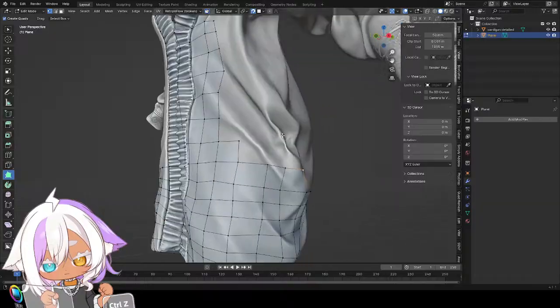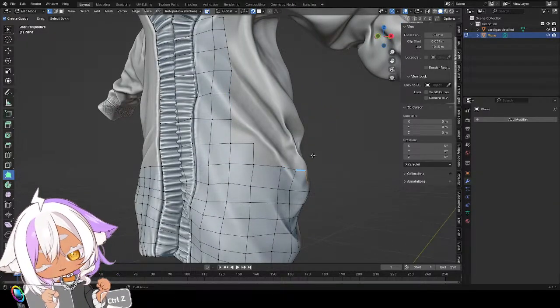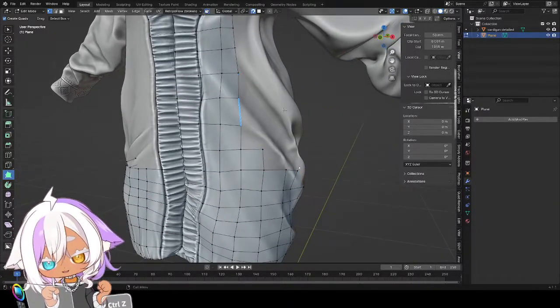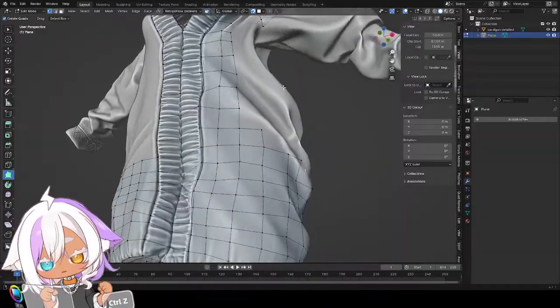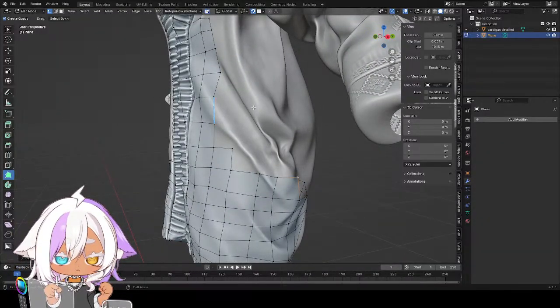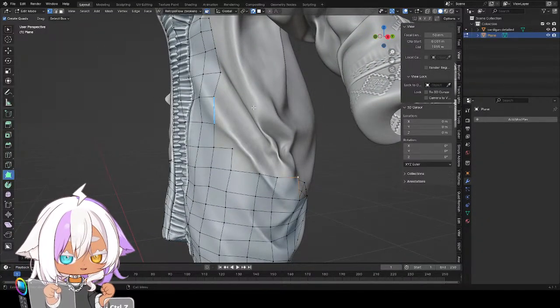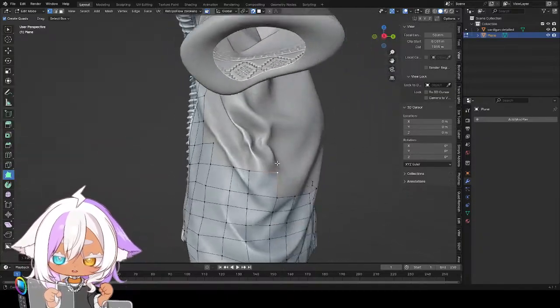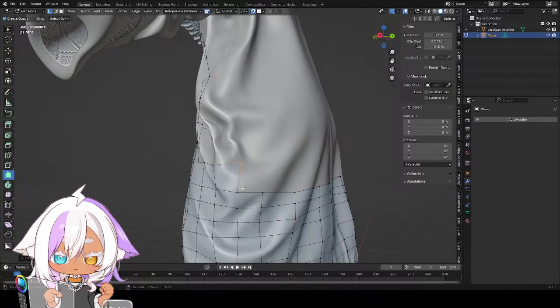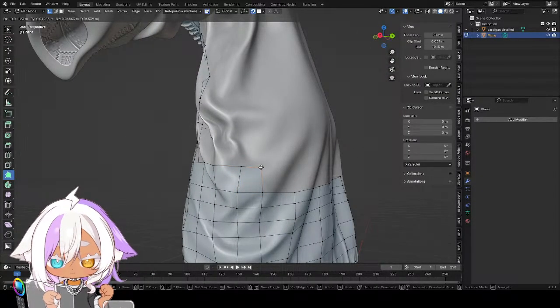Like here, we're probably gonna have to add some more edge loops here and there to go inside some of these holes because they're quite big. So we want to have a mesh representation of them, otherwise there could be some glitches with the normals. But for now, we're just gonna go around.